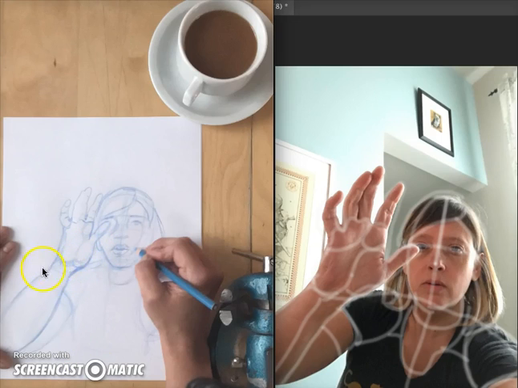So one of the tricks to foreshortening is drawing the actual cone or cylinder with its top ellipse. Right here beneath this arm, I don't know if you could see, but I did initially draw that whole ellipse where the sleeve ended so that I knew where the arm was going to go.